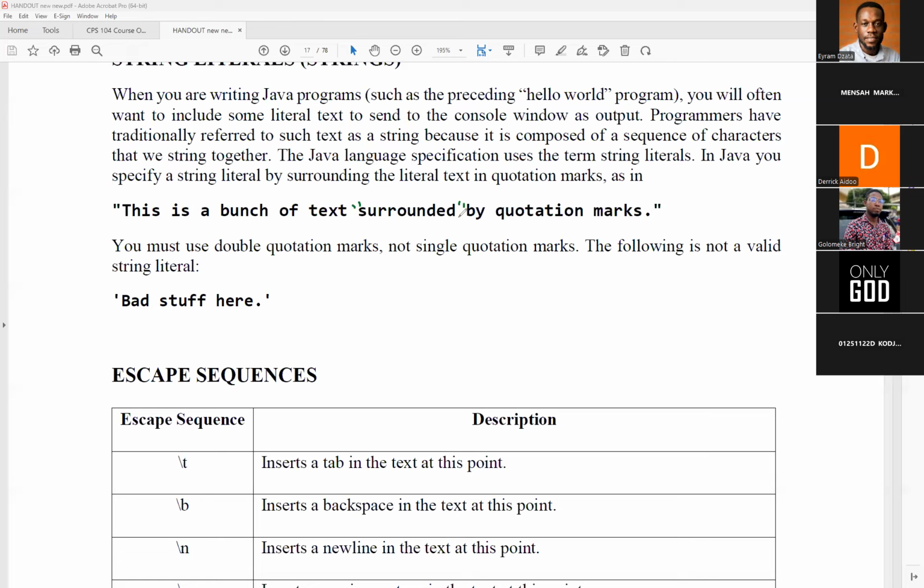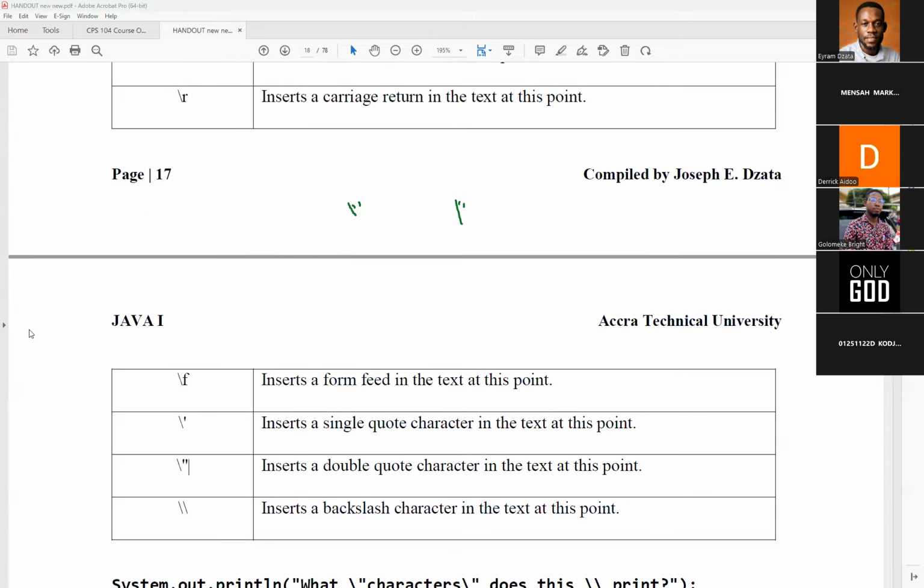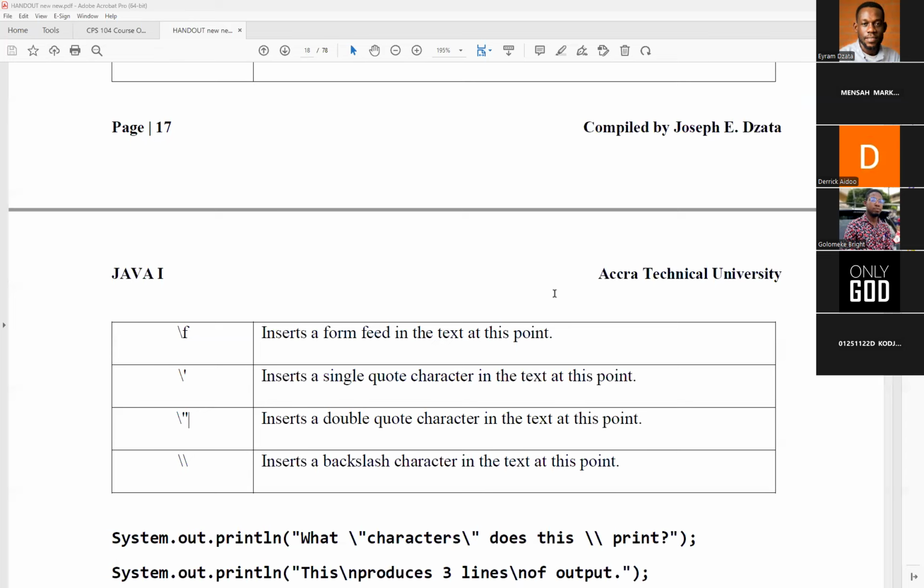Putting it here will give you an error. So what do you do? You just put the \ first, so that when it's outputting your text, it will output the double quote or a single quote, and it wouldn't capture it as an error.